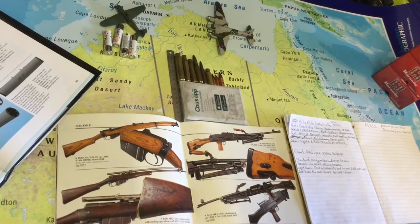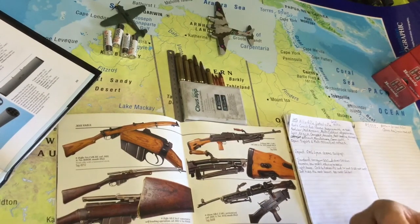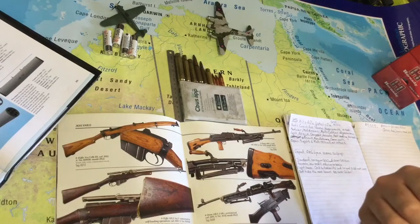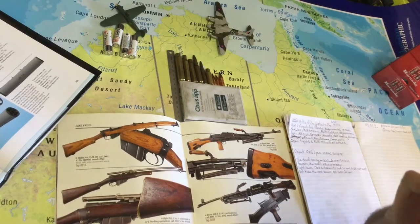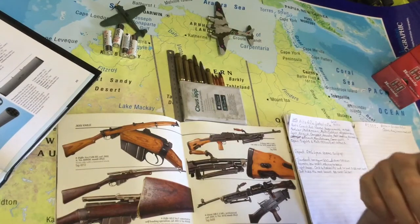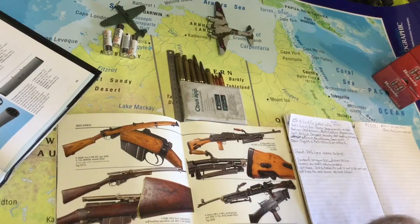Number one, militias, civilian defense corps or whatever — their objective isn't to be frontline battle troops. But it doesn't also mean that they're absolutely hopeless and no good and a waste of time and effort. I think they're absolutely a valuable part, a massively valuable part, that can be added to an existing professional defense force and part-time defense force like the reserves or paramilitary.